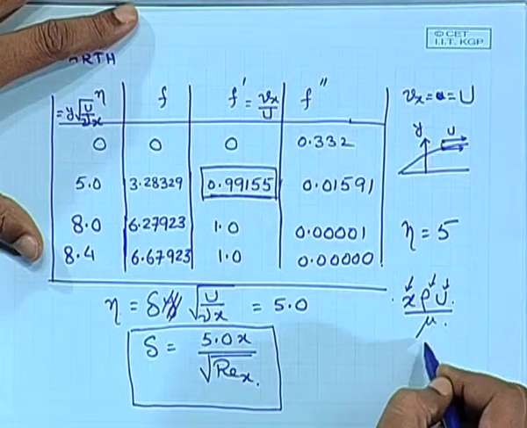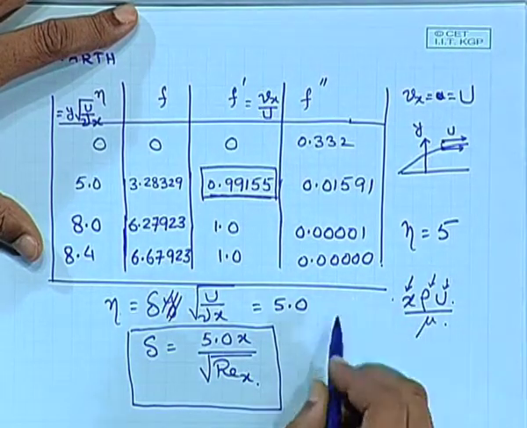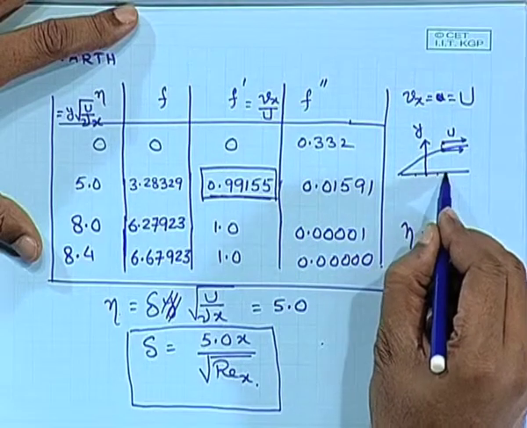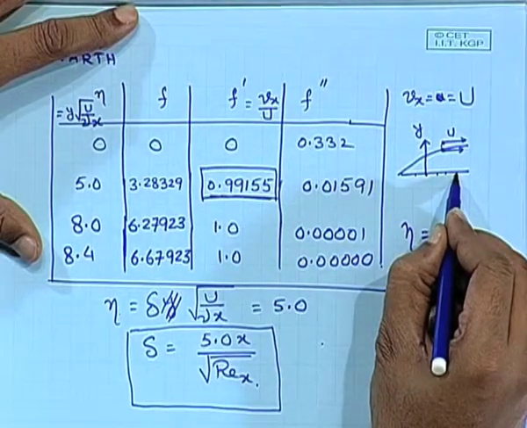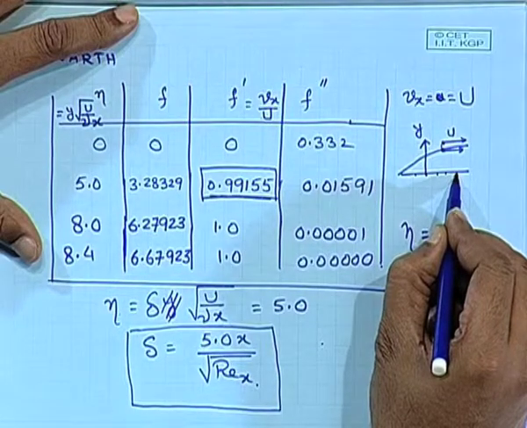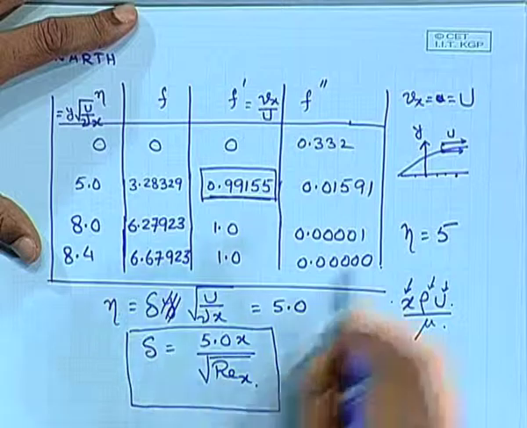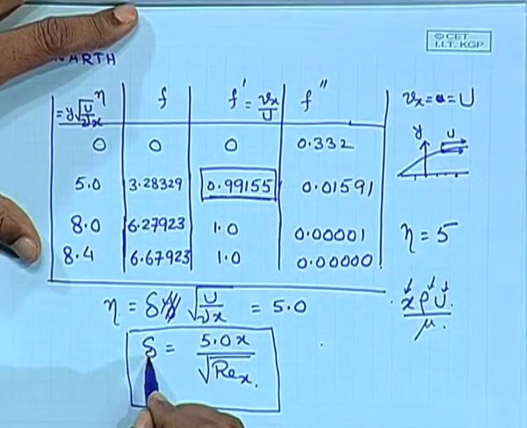This Reynolds number, you have seen defined previously in terms of, let us say, the diameter of the pipe, but the length scale that is used for the boundary layer is x, with rho u by mu, where u is basically u infinity. So, depending on where you are on the flat plate, you can have a different value of Reynolds number, and since you have a different Reynolds number at each x location, the value of delta would also change. So, that is the whole idea: if you change your location, your boundary layer thickness at that point will also be different.